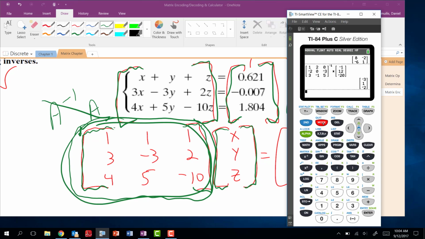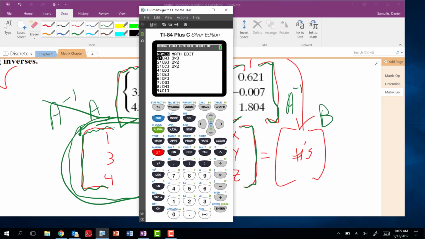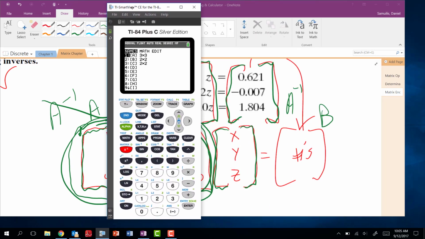Now you have to go back in. This is a pain because I have to do matrix B. So hit second matrix. Let's try to move this calculator. Matrix B is kind of an annoying set of decimals, but that's fine. What I need to do is go over to edit. Stop. Go slowly. You don't want to edit A. You need A to be that 3 by 3. So we have to go down to matrix B and press edit matrix B.